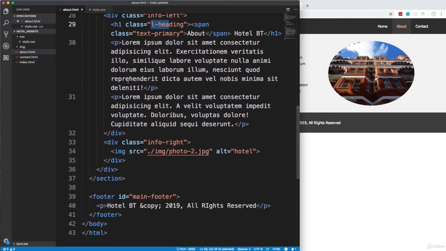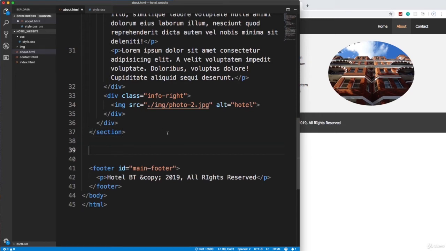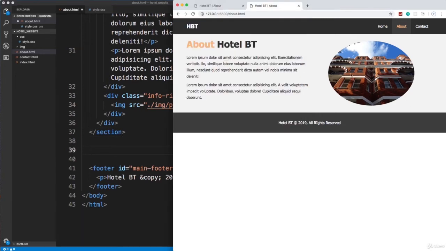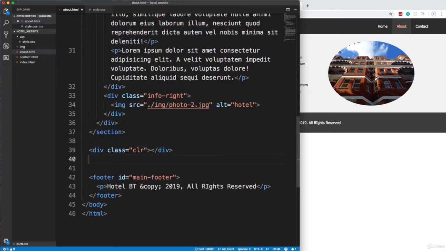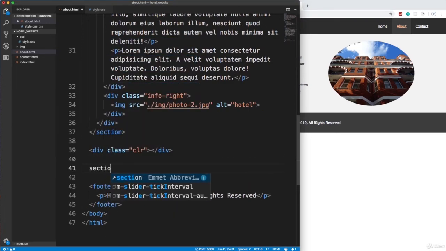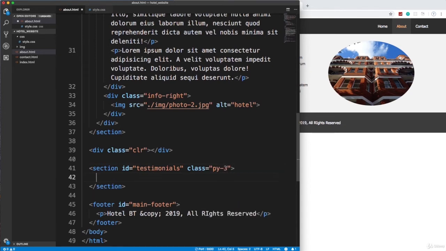So let's move on to the next section, which is going to be the testimonials. And since we have the floats here, we have to clear them. So we're going to add a class of clear, which we already have in our CSS, and then we'll add our section with the ID of testimonials. And I'm also going to add a class here of py3 because I want to add padding here as well.